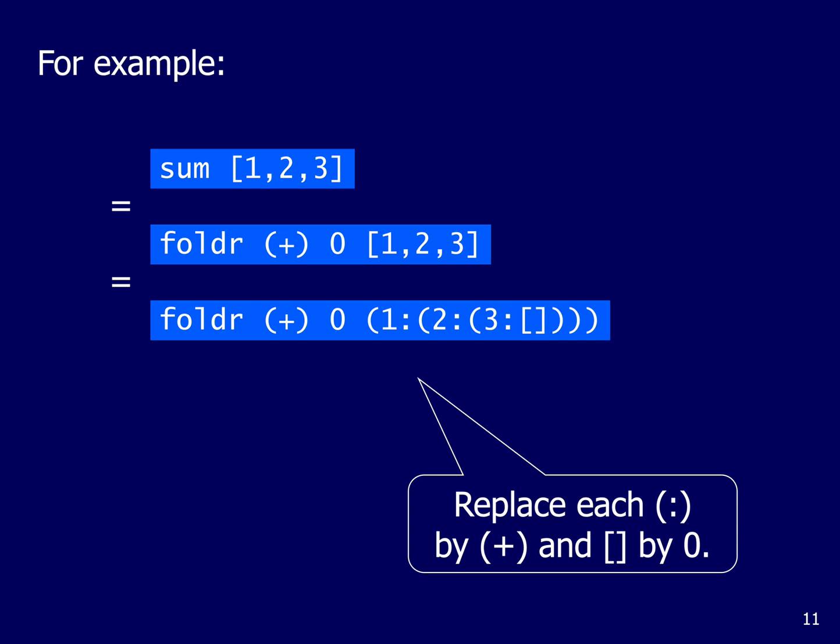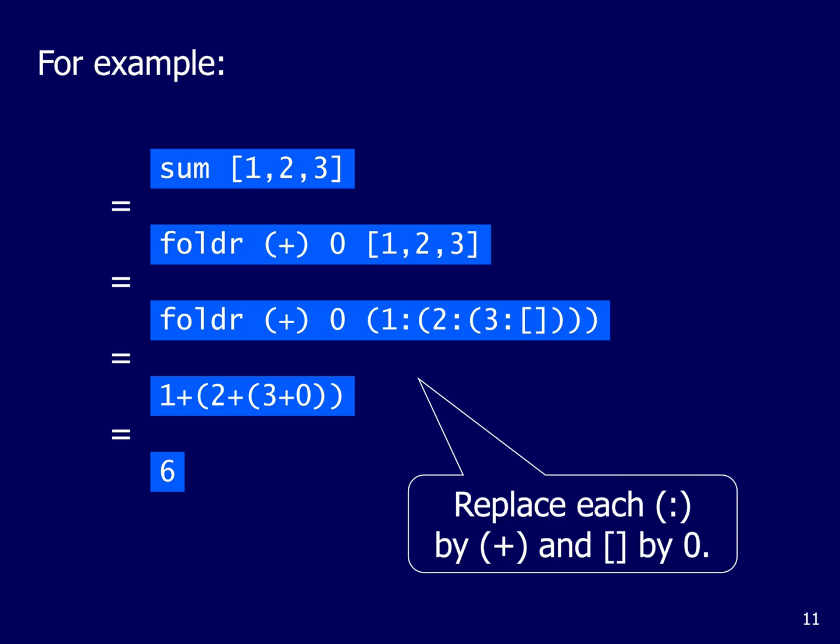Well, I like to think of foldr non-recursively as simply taking the list, like 1, 2, 3, empty, and it's going to replace each of the colons by whatever operator you give it, or whatever function you give it, in this case the plus, and it's going to replace the empty list at the end by 0. So if we take that list, 1, 2, 3, with the empty list at the end, and we replace each of the three colons by a plus, and the empty list at the end by 0, then we get exactly what we expect. We get 1 plus 2 plus 3 plus 0. And I've kept the brackets in so I don't mess up. And then you could actually do the addition and you get 6.